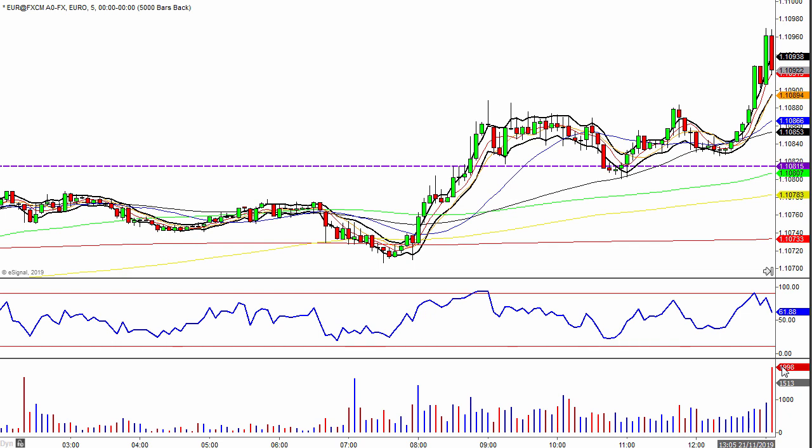So just a little handy tip, if ever you want to use volume on your charts, you can use it on FX. I appreciate if you've got free charts, you probably won't have volume anyway, but some charts do have it. So that's a simple tip. If a market's in a nice trend and it's having a nice run, and then you get a volume spike, it probably means we're getting close to a pullback or the end of that move. Anyway, that's my handy tip for now.